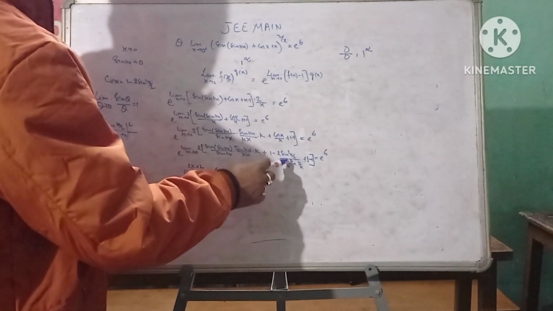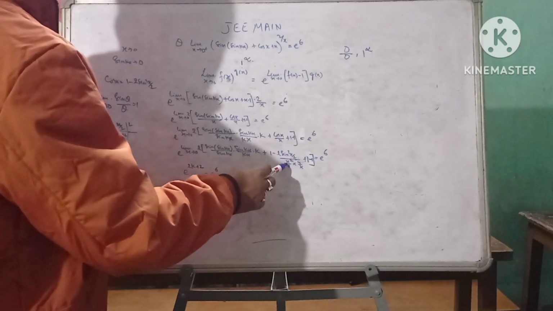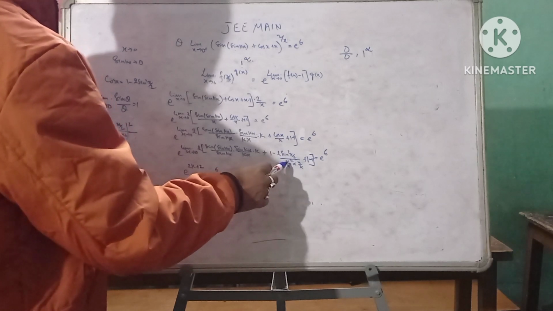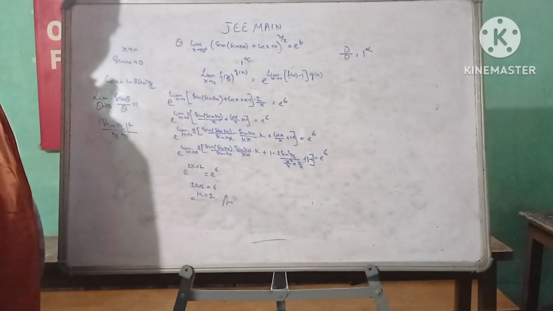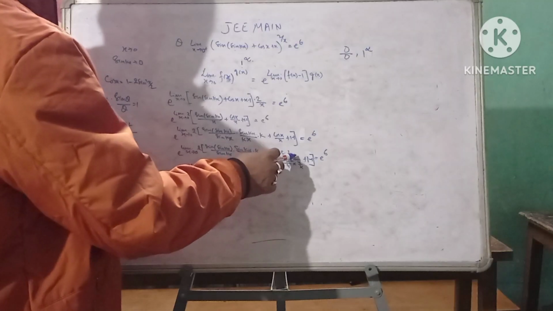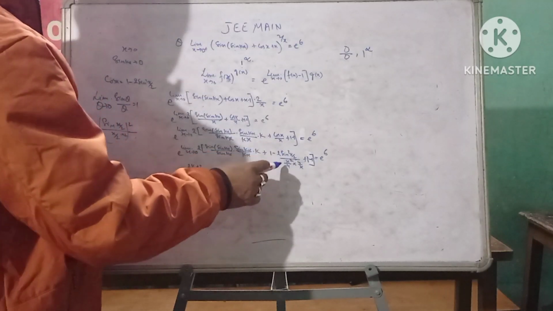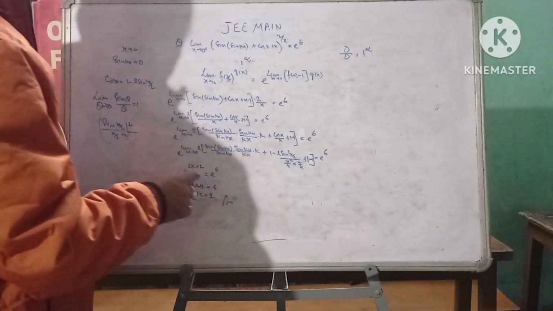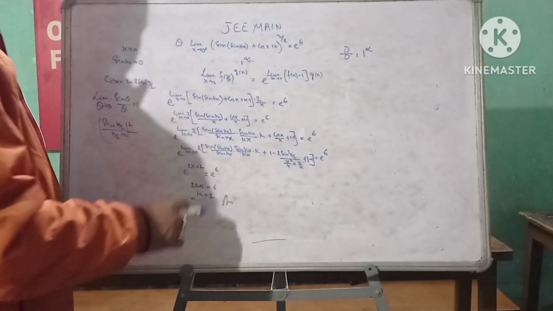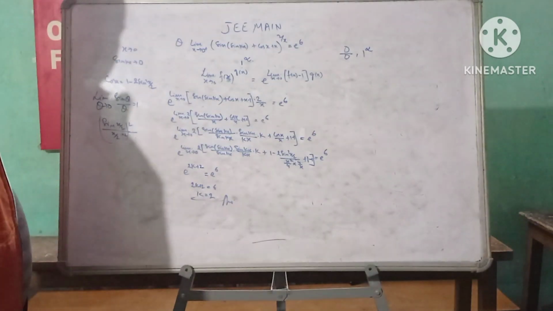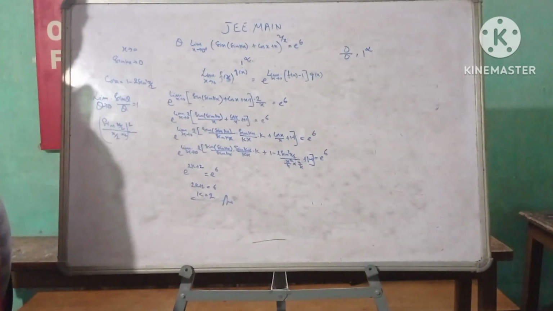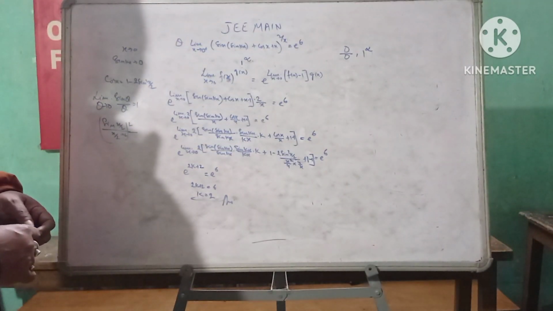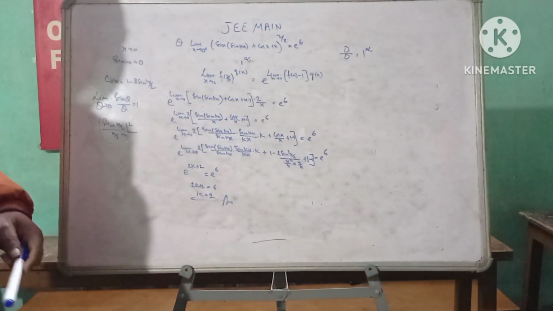When I adjust it here, you see, because of the square, it will be x square by 4, and with 4 by x, the 4 cancels out and x remains. So when x goes to the numerator, this whole part becomes 0. Only 2k plus 2 is left, and e to the 2k plus 2 is equal to e to the power of 6. So here your k comes to 2. This is how we solve this limit. This is an important type of question, a JEE Mains question.